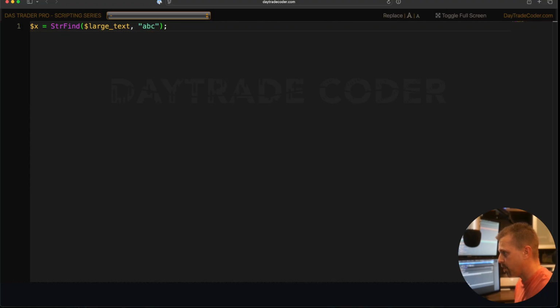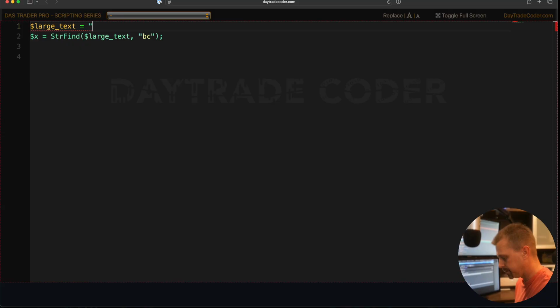What we want to do is know where in large text does ABC exist. And then X will have that value. So say we were searching for BC, and let's say that large text was equal to ABC. Then because BC starts at 1, X would equal 1.